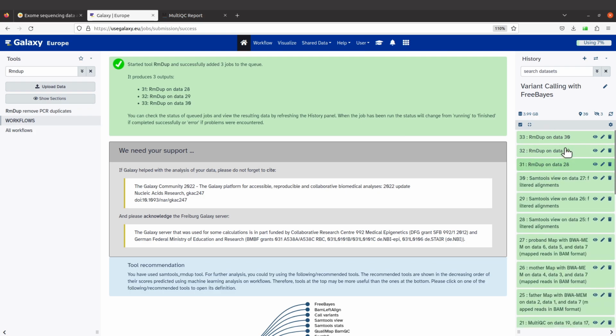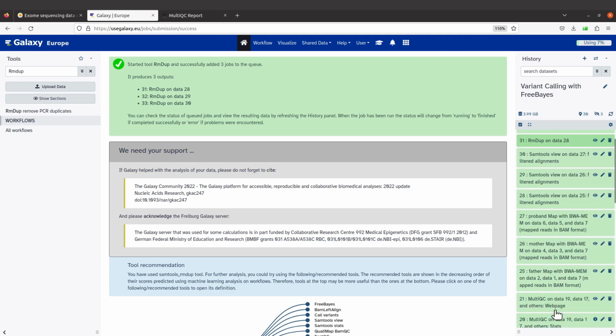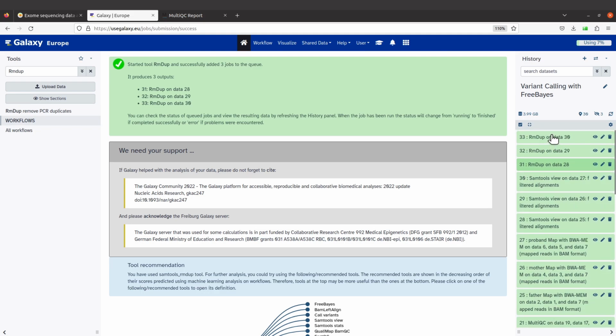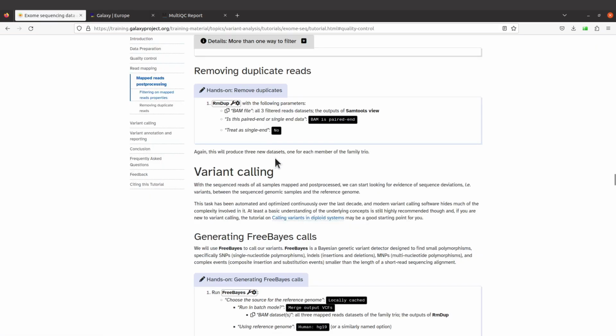Okay, so these are our final BAM files. All right, we've done all the processing, and now we have our final files. So these are the BAM-ready files. What we are going to do next is to call variants. All right, and we are going to use these BAM files. These are going to be our input files. Let's get to the tutorial page to look at what we have to do.